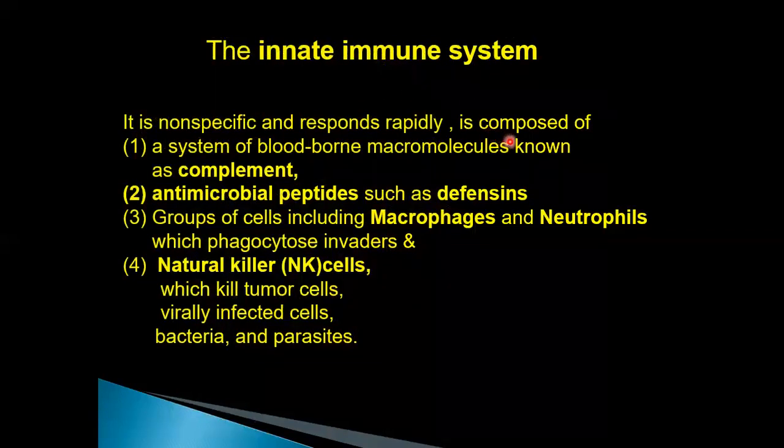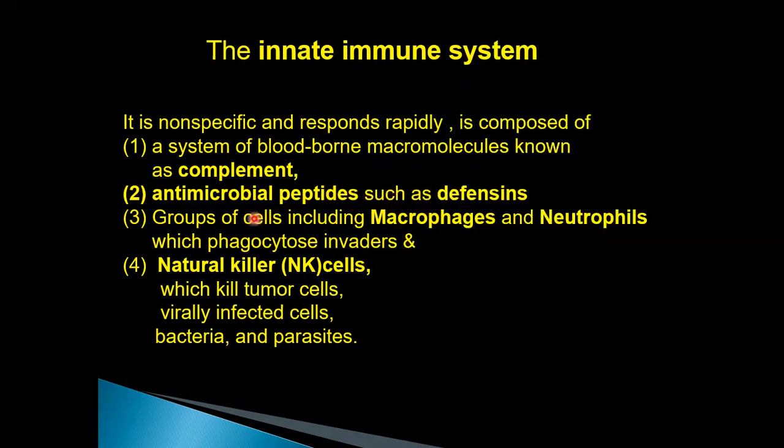And what is this innate immune system composed of? It is composed of the complements. Number one, the complements present in blood. In the blood many kinds of proteins are present, the complement proteins. So these complements are part of the innate immune system. Number two, there are some peptides secreted from the cells of many organ systems, from the epithelial cells. These peptides are known as defensins. So the innate immune system comprises the complements, which are peptides, and number two, defensin, again a peptide secreted by many cells.